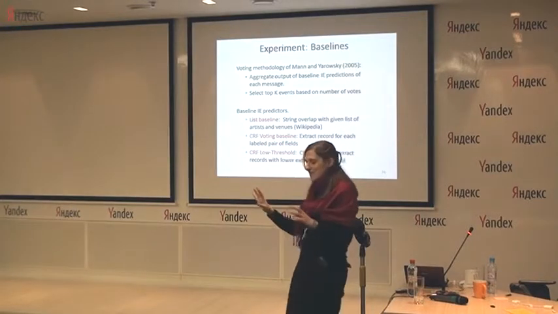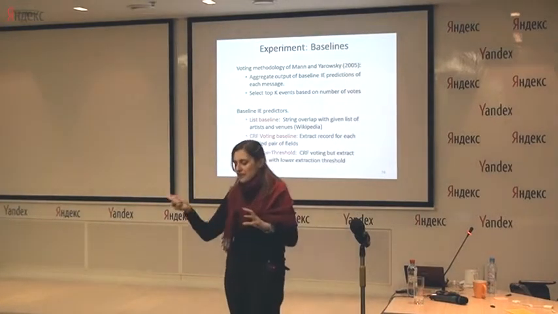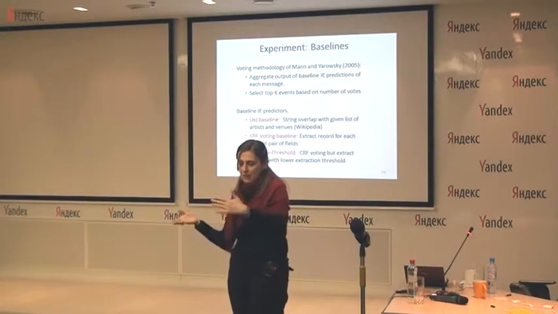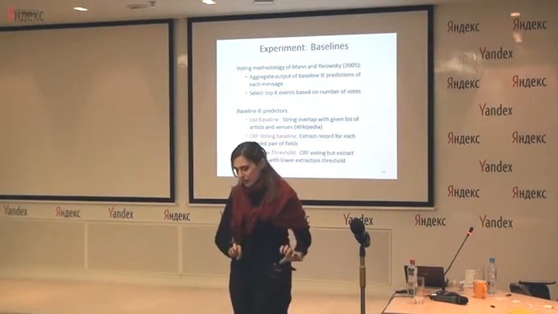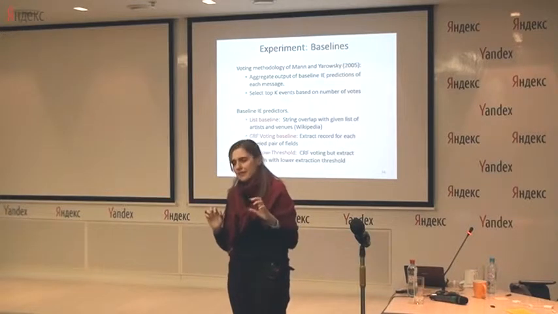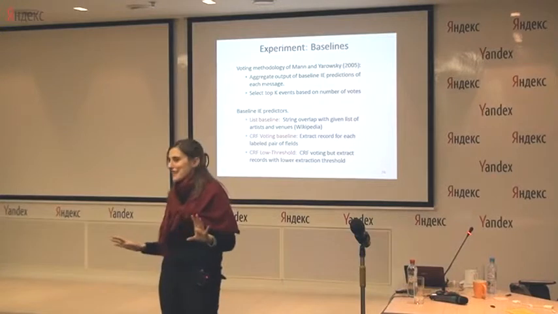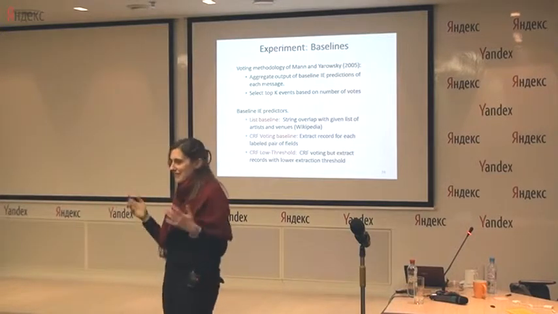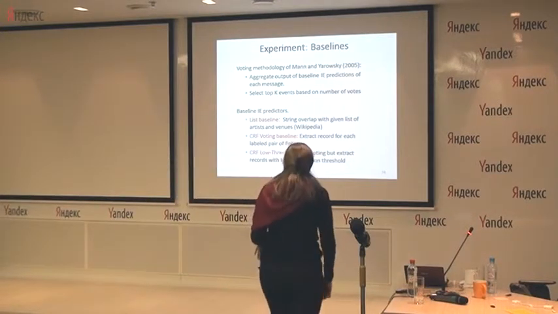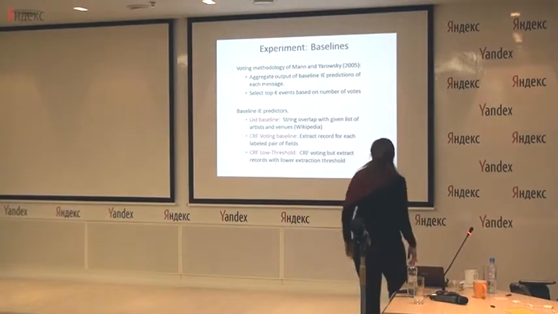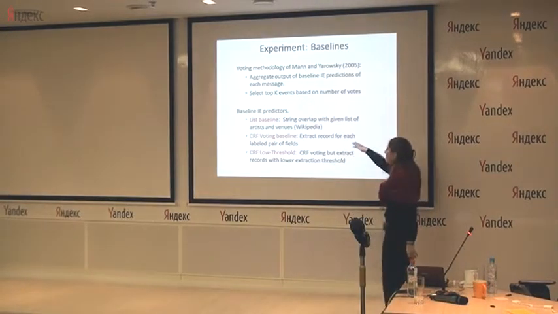Let me just rephrase what I've said at any rate. So you do individual extractions, and then whenever you're filling in the records, you're just doing the voting. That's it. It's a very simple thing. You don't need to do anything sophisticated. Just run your CRF, combine the results, and you're done. So this will be the CRF voting baseline.